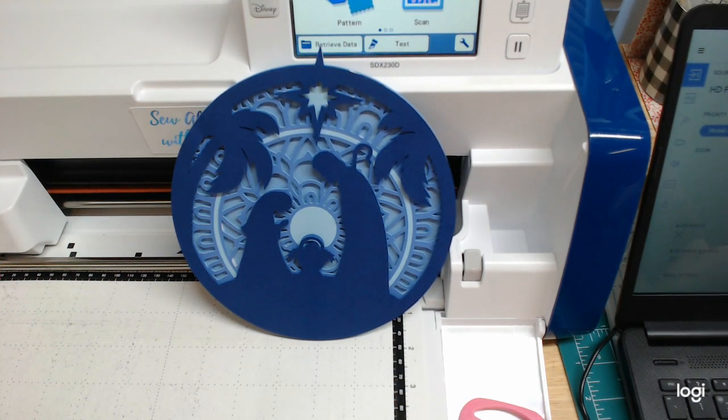But the first category was the fabric cutting. So we're not going to talk about that tonight, but we're going to talk about one of the other two. One of the other two sections that I talked about were layered designs and large SVGs. So layered SVG files and larger SVG files. So tonight, it's actually evening when I'm filming this, I'm going to talk about the layered SVG files.